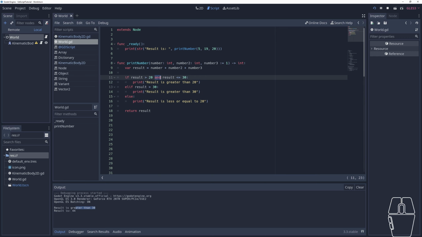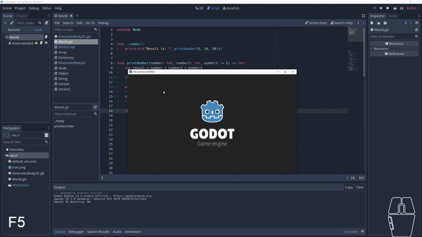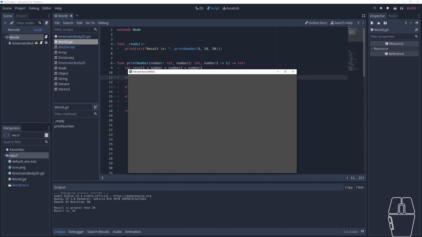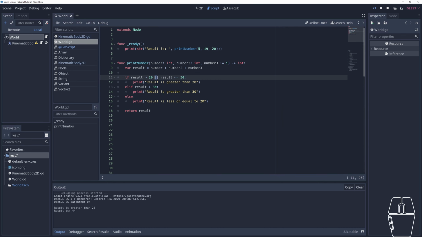The first keyword is and, the second one is or. I am not sure if you can also use this. Let me see. Okay, obviously you can also use this, like from other programming languages: the ampersand sign means an and, and the two pipes mean an or. But you can also use and, or.